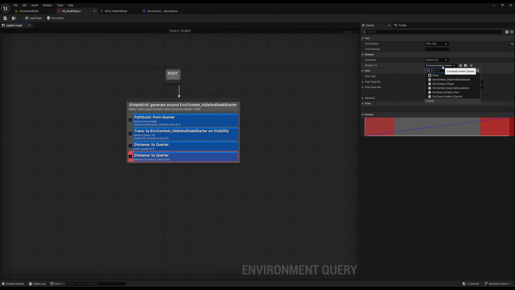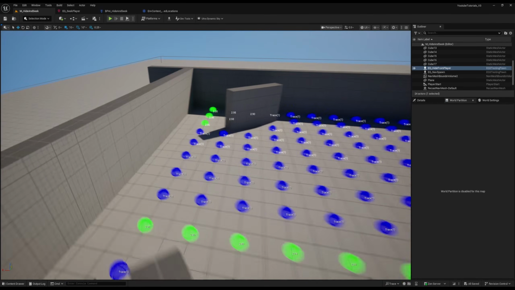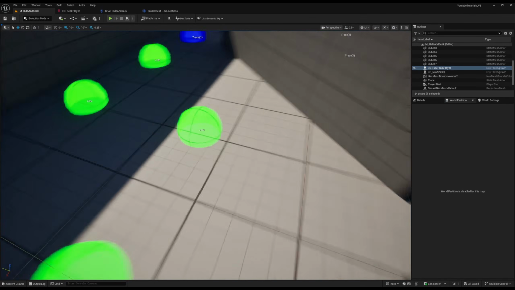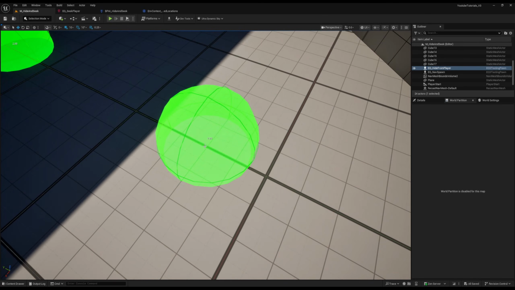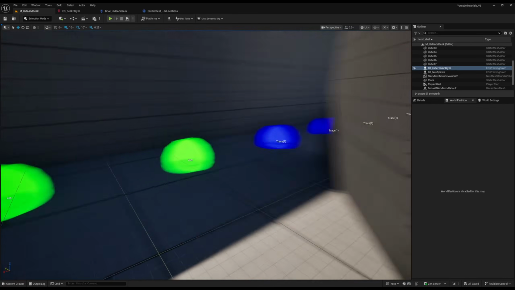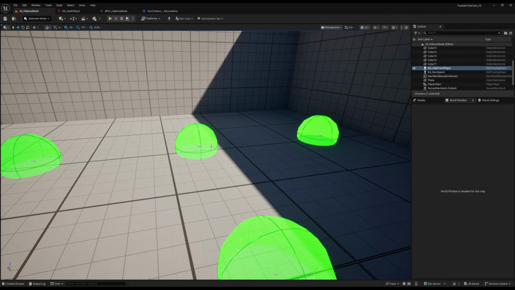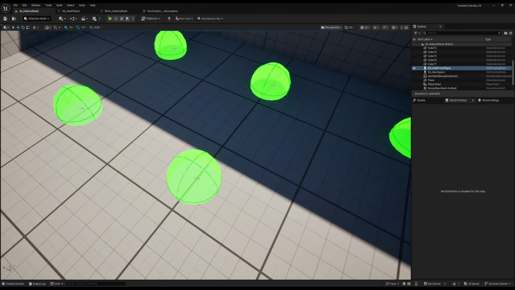The environment context is going to be our new searched locations. The filter type is going to be minimum, and I'm just going to set it to something like 800. And what this is, back on these nodes here, let's use this one. If we specifically run to this node here, the vector is going to be that exact point right there. But we already know that none of these nodes contain the player either, because we can physically see it. So instead, that 800 or 500 is how big of a radius they need to remember.